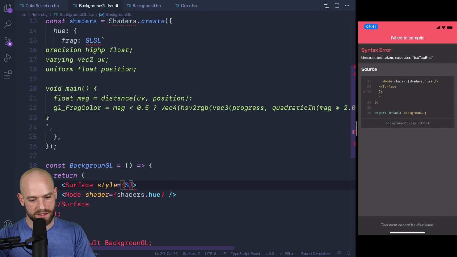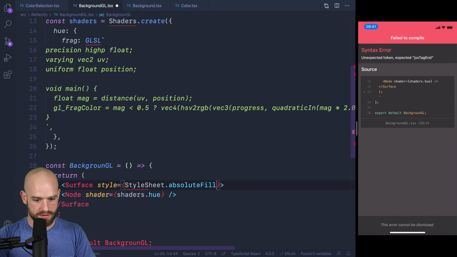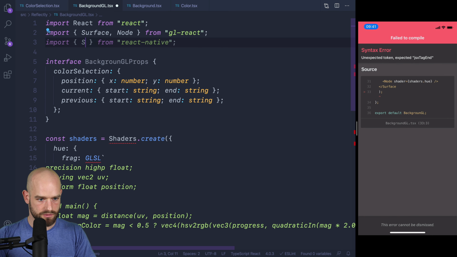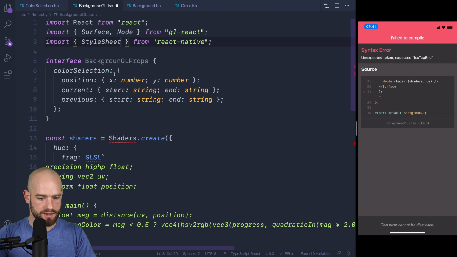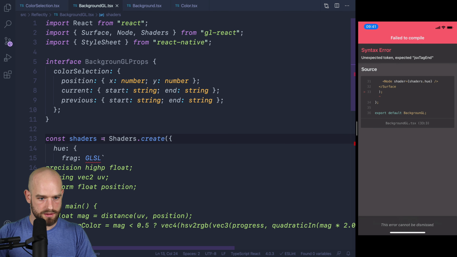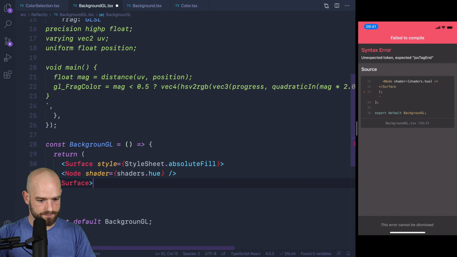Here we can do StyleSheet.absoluteFill, which we need to import. We need to import also this one. Perfect.